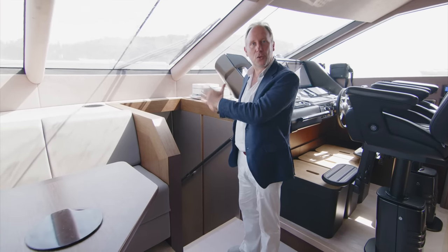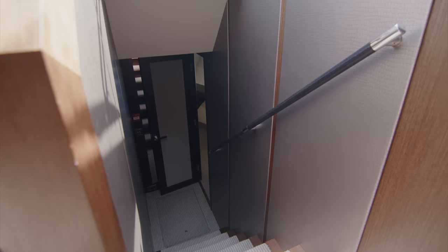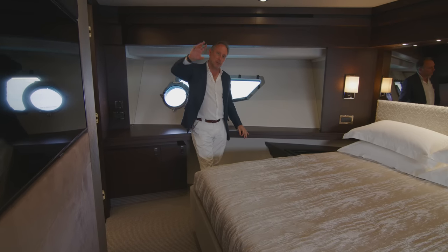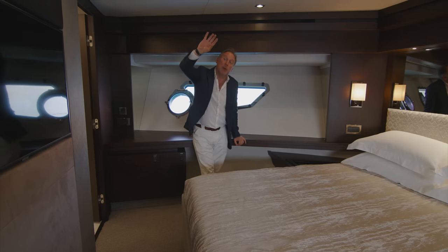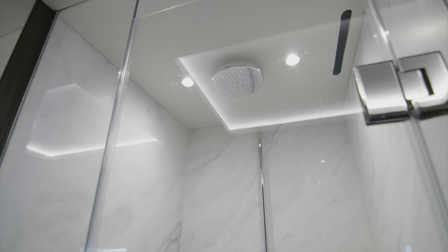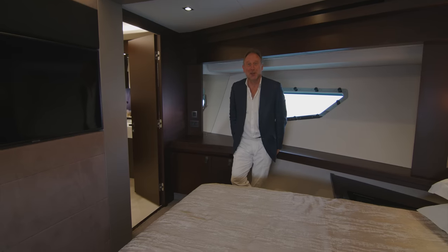This is where the yacht is quite unusual — as I mentioned, the accommodation is split into two areas. We've already seen the three cabins midships; moving forward, there's a VIP stateroom. By dividing the accommodation spaces into two separate areas, Sunseeker have really been able to get the best use out of all the space on board. Behind where Slava is filming, there's a desk with a worktop and a little beauty cabinet, plus a well-proportioned wardrobe. And what I was particularly impressed by again was the size of the bathroom — a really nice bathroom with a very large shower, beautifully appointed with lovely marble. Of course, if you're a guest on this yacht, you won't spend too much time in here — most of the time you'll be out in the sunshine on the decks.